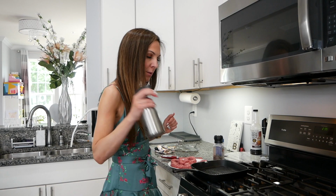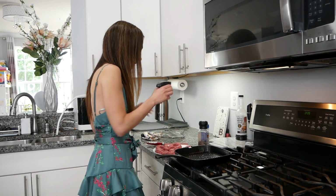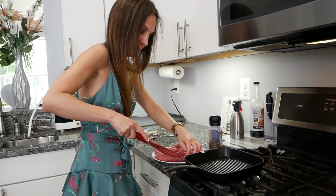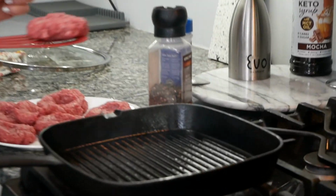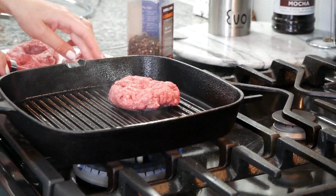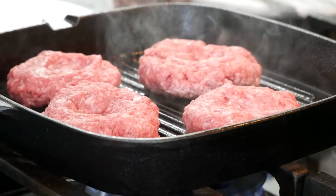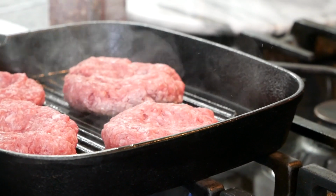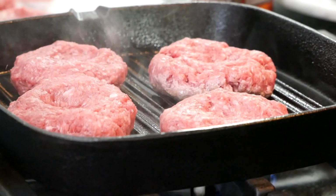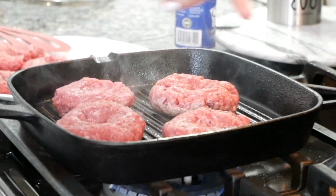Pan is ready, so let me just spray it with a little bit of avocado oil. Don't flip the burger. Wait till the crust is formed. It will take about 3 to 4 minutes. Now it's time to season each patty.